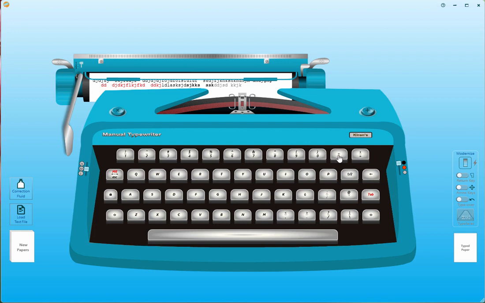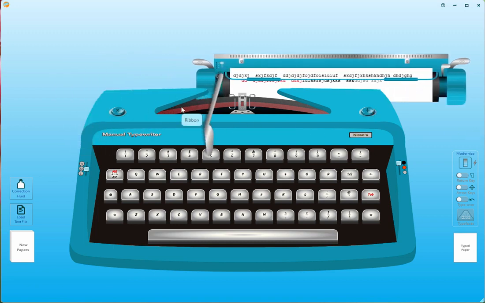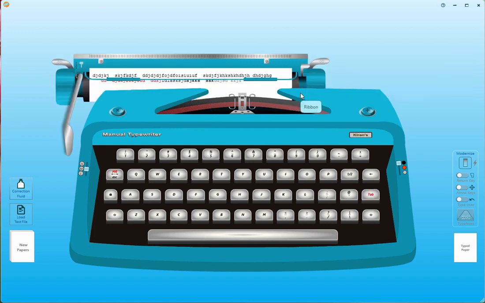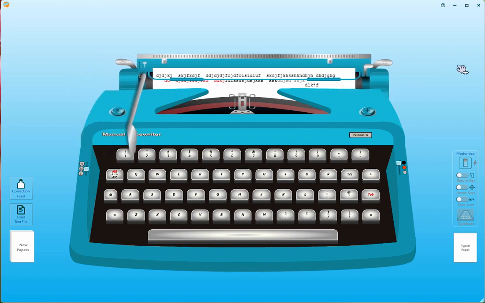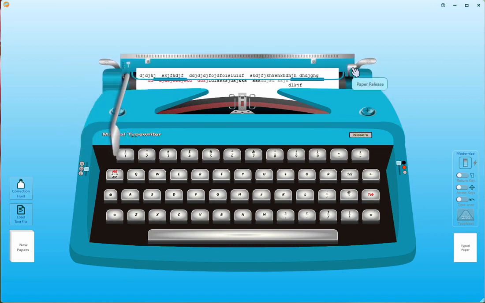And the tabs I previously mentioned: for example, if I want to set a tab over here, I can set the tab there, and then if I go to the next line and hit the tab, it will go straight to that space. So you can see, going straight there, I can type. I can set as many tabs as I want, and to clear the tabs, I can just click the tab and clear it. And then the margin and carriage release, I told you, you can move like that. And the paper release also, I showed it to you.